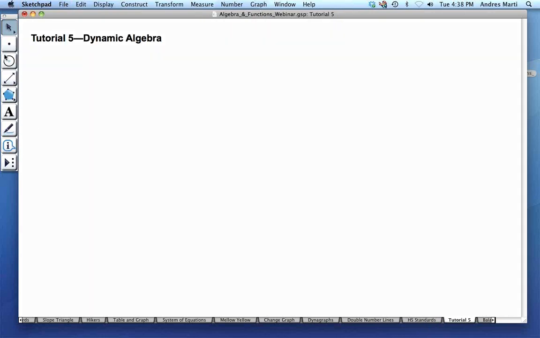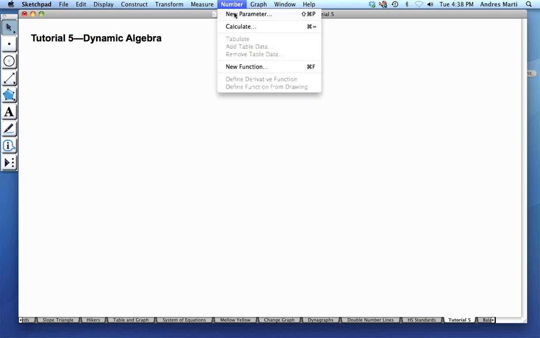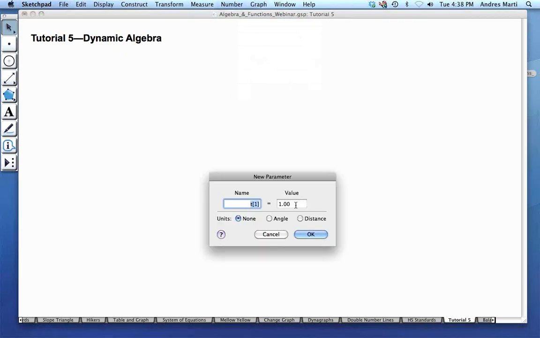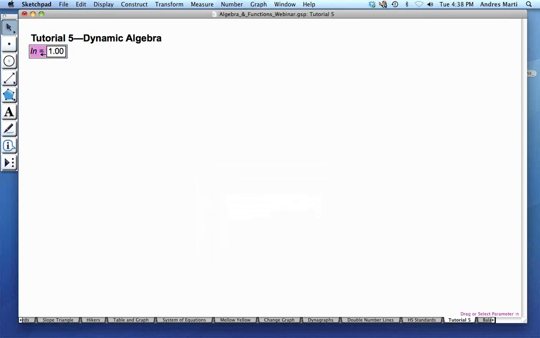And I think this tutorial does a beautiful job of getting to the core of that understanding. And so what I'm going to do is create a parameter, and I'm just going to call it n, and it's just a number. And then I'm going to perform a calculation. Let's change this because 1's kind of a special number. You never know what's going to happen. So let's make it 5.